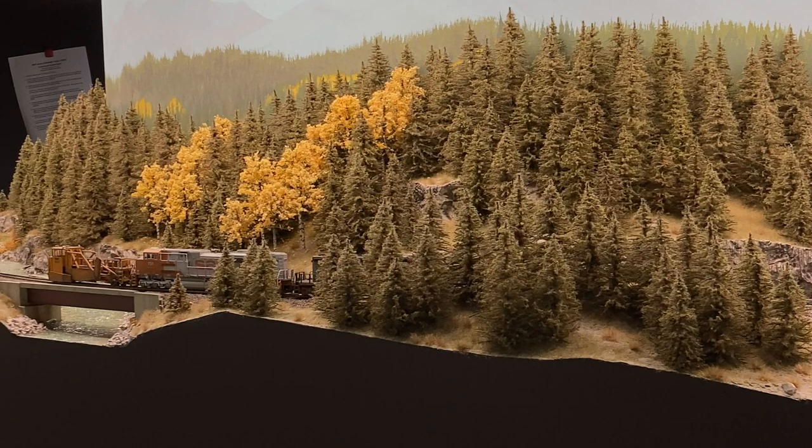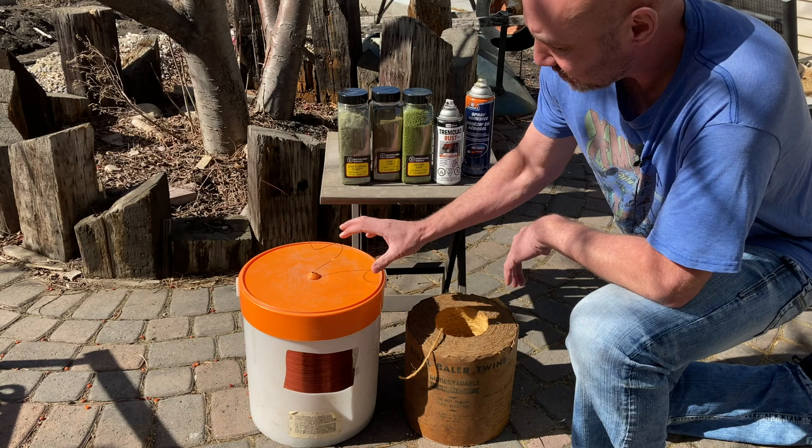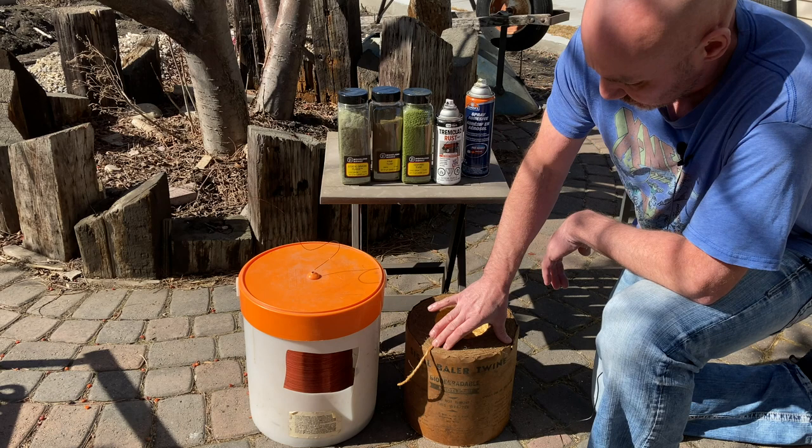Hey everyone, let's talk supplies here. 18 gauge copper wire. I'm going to use copper wire because it's nice and soft. It's a lot easier to work with. It trims up nicely. It spins up really, really tight. We're going to use some sisal baling twine, available from an agricultural dealership.